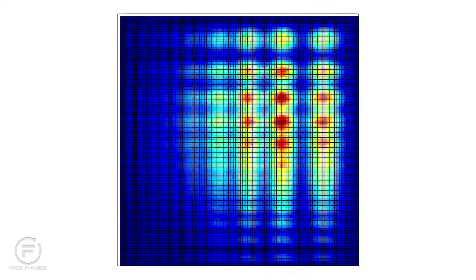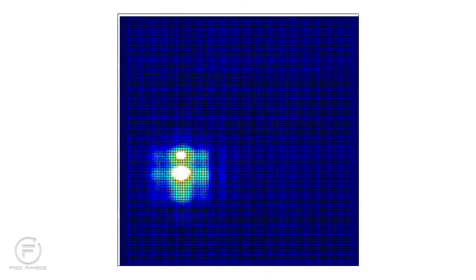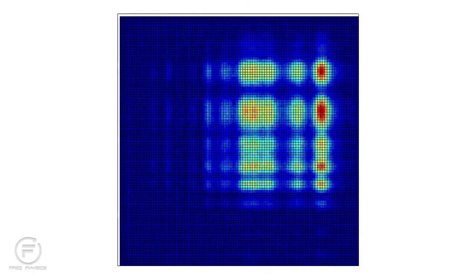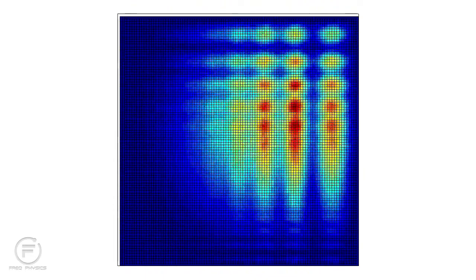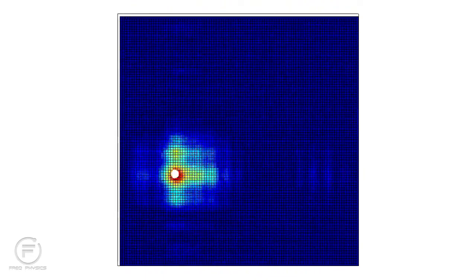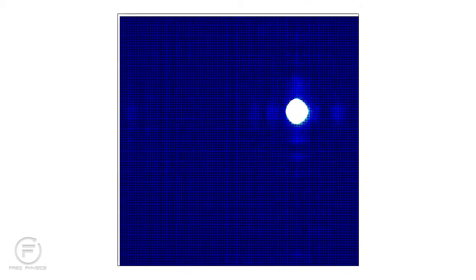We can see Bohr's correspondence principle manifested in these calculations. At relatively large scales, the behavior predicted by quantum mechanics corresponds to the classical prediction for a particle moving under a force. Even though the classical and quantum theories employ quite different physical concepts and mathematical expressions, at large enough scales they make similar predictions about the behavior of particles. It's only when we push down to very small scales that quantum theory strongly diverges in its predictions, and wave-particle duality becomes very apparent. Of course it was behavior at these small scales that motivated the development of the theory in the first place.